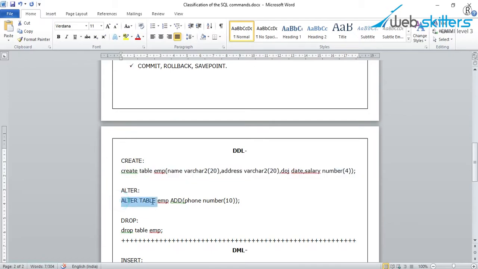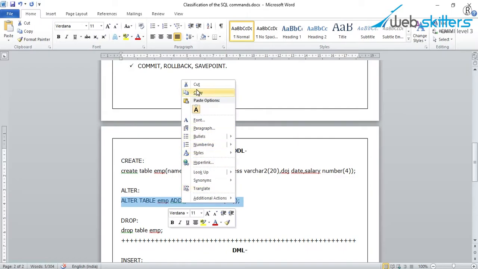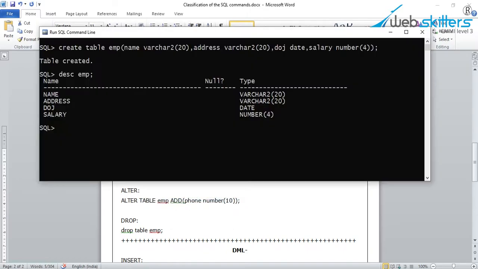So alter means the object already exists, only a modification is going to take place over here. The modification can also be of different types. Right now we are going for inclusion. It can be exclusion also, which we will see in more detail in the coming videos.